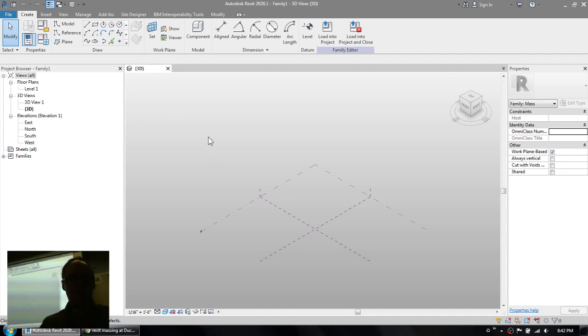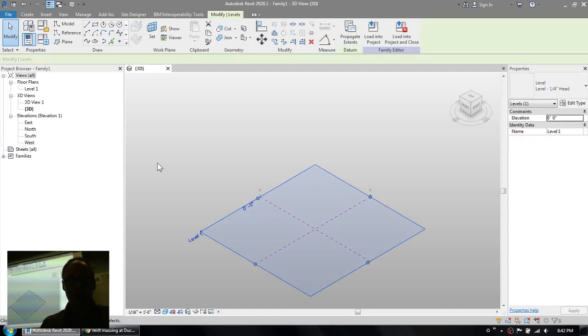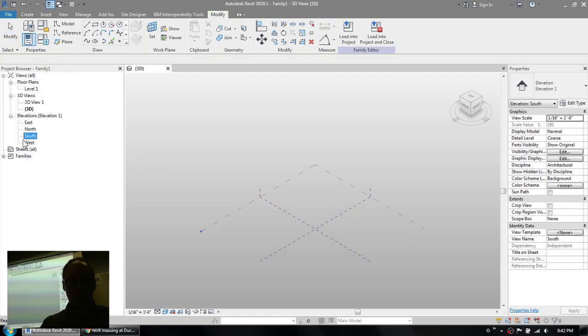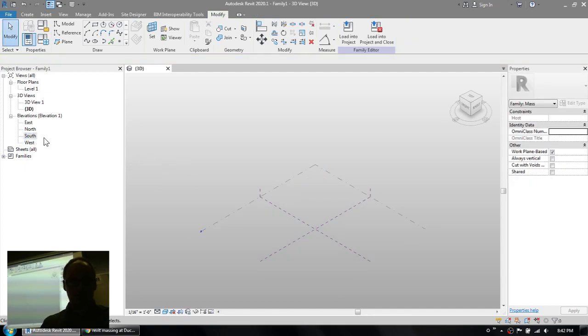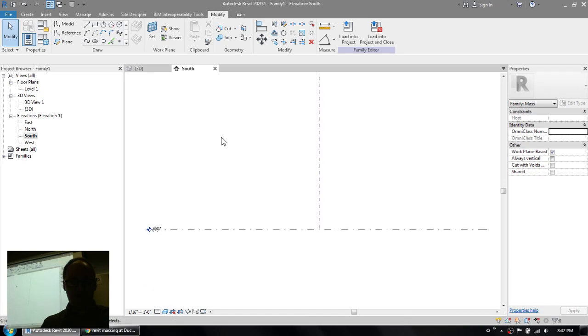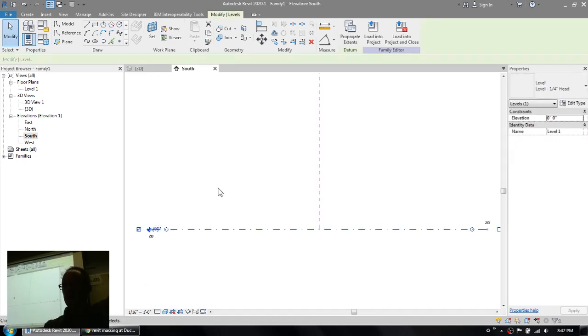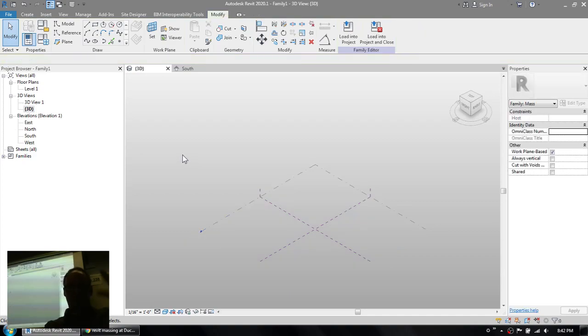So same tools, same thing here. I would click the level, like you can see you've got your elevation views. So what you would do, there's my levels, and I just take those levels and copy them upwards, just like in a regular project. And so once I've got all those levels, I'll see them in 3D. They'll all be stacked up. And then I can model, bring it into a project, and do whatever I want.